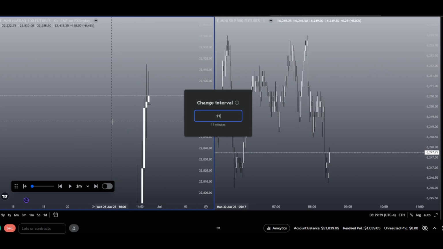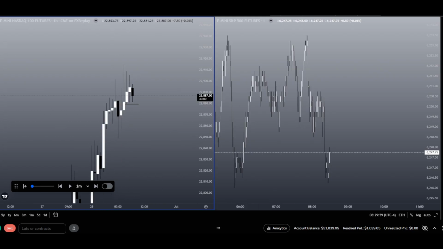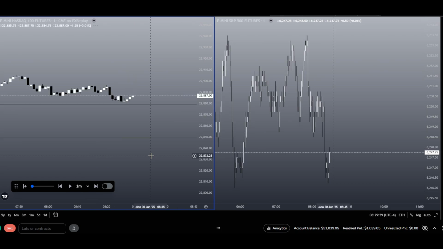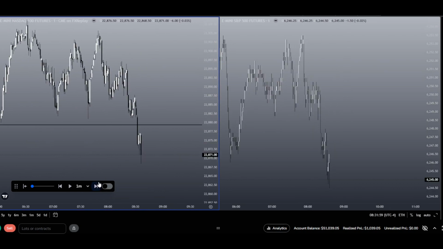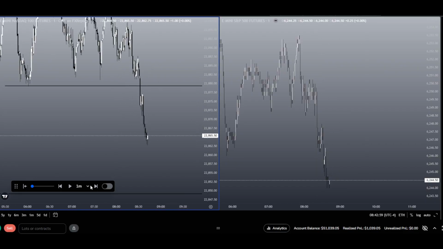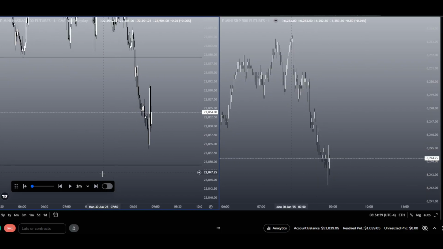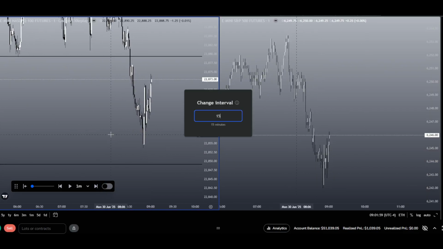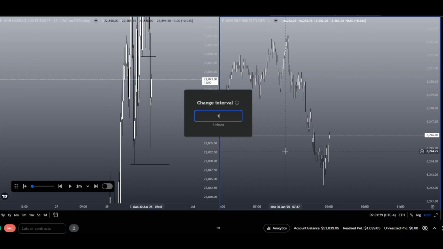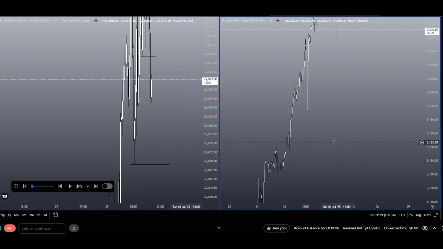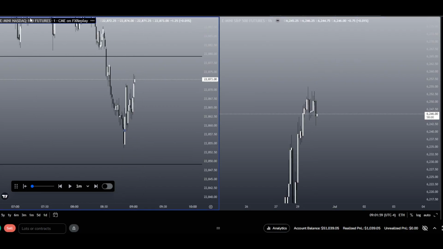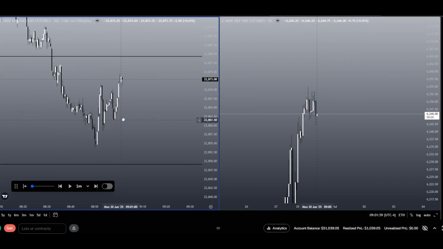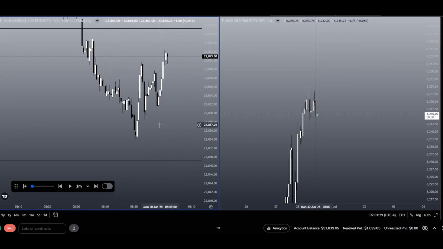I don't really know what I want here. I mean, this would be great. I don't know if we get that though. That'd be like the dream scenario. Just dump down to that low. Okay, we missed the low, unless there's an SMT. Which there is an SMT actually, so I would have looked for a long here, and I would have taken this 30-second. Actually, no, it was invalid, never mind.